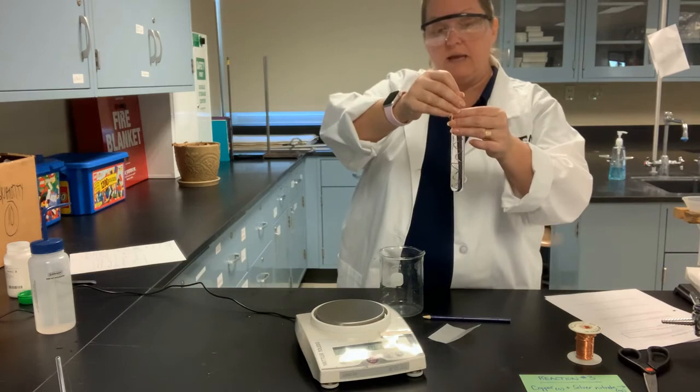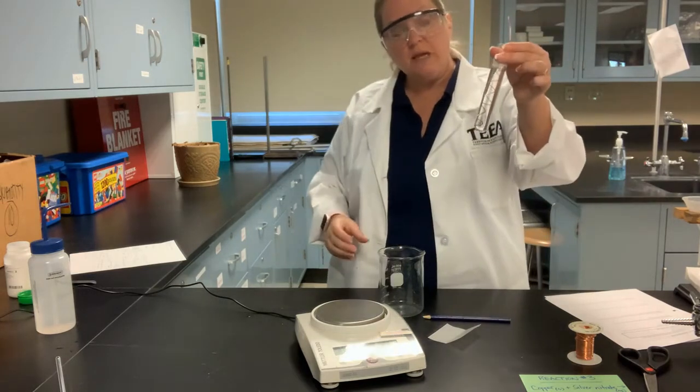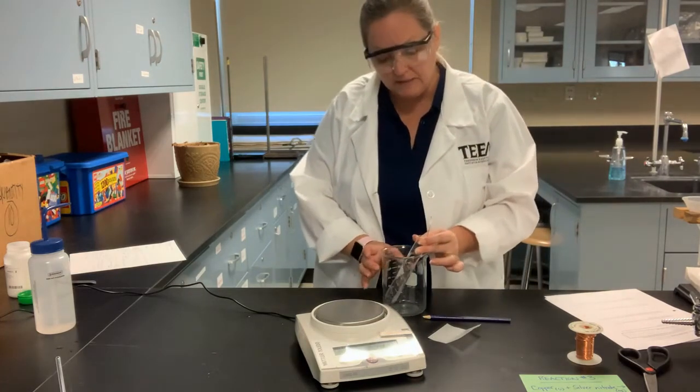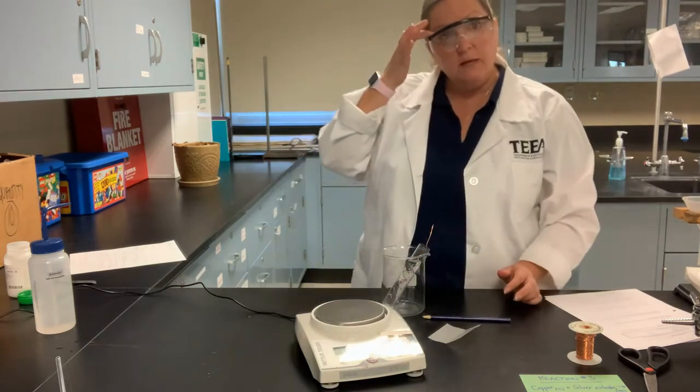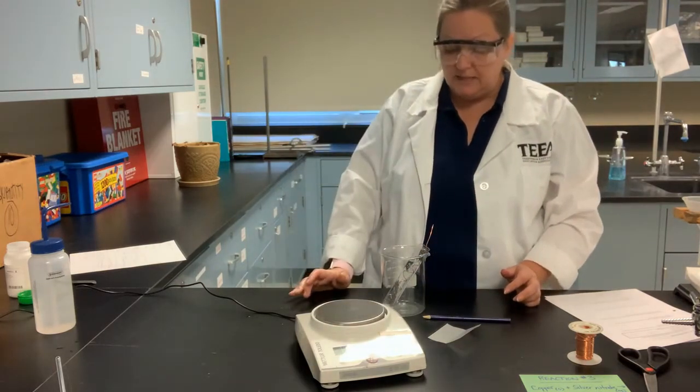And now I'm going to add my copper coil. And then I'm simply going to place it back into the beaker and let it set for a 24-hour period in order to allow the reaction to take place.